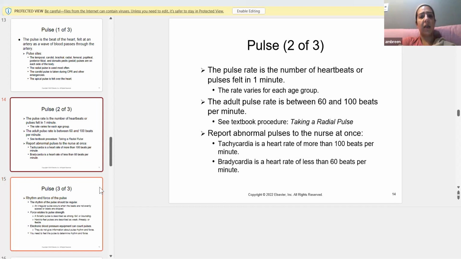The pulse rate is the number of heartbeats or pulse felt in 1 minute. And how do we do it? We always count the pulse for 1 whole minute. Now, I will tell you another thing. Sometimes you can check and verify. If you count first for 15 seconds, then for another 15 seconds, check. That's how we say, is this regular or irregular? The first 15 when you get a number, then the other 15 when you get a number, it should correlate, be the same.